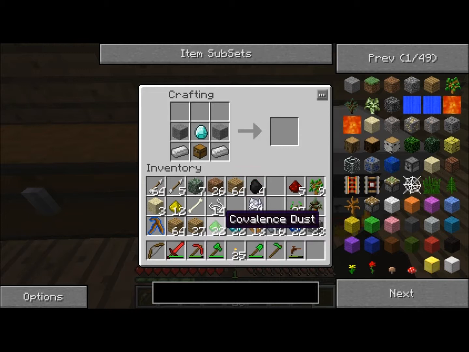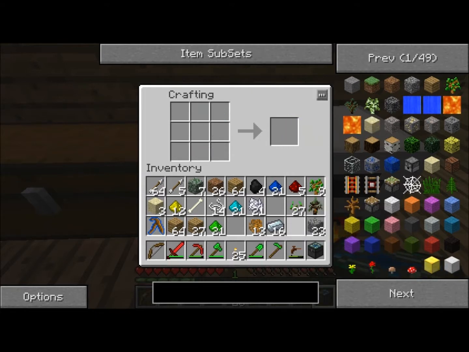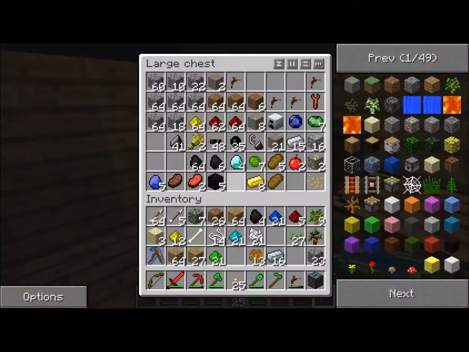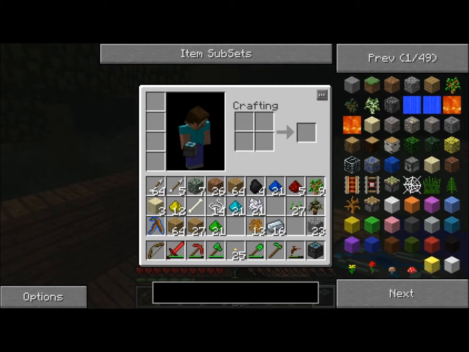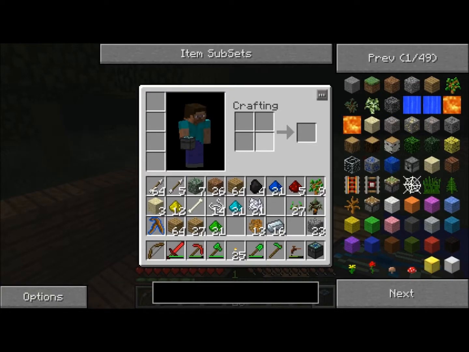Stone in here, I think. One, two, and three. Alchemy chest. Wonderful. I need to make a transmutation tablet. It's dark now. It wasn't difficult. I'm not cheating, as you can see. Can't take any of this stuff.